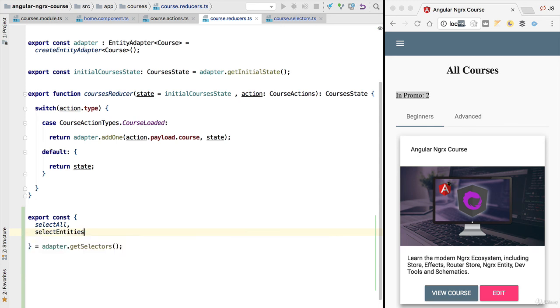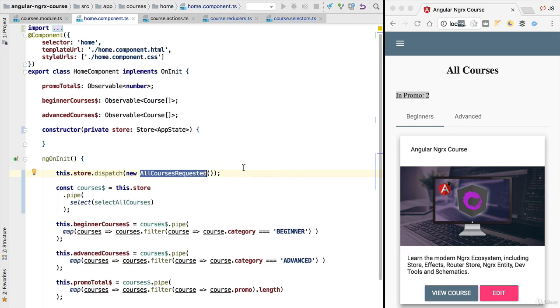We can go ahead and export these multiple selectors as we are likely to need them to build our application. Let's now continue the implementation of our new feature. We have already queried the store for the data that we have needed. We have requested the data from the store. Let's now implement the side effect that is going to load the data and save it in the store.